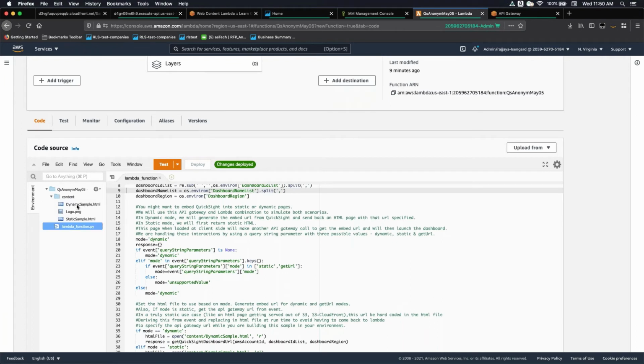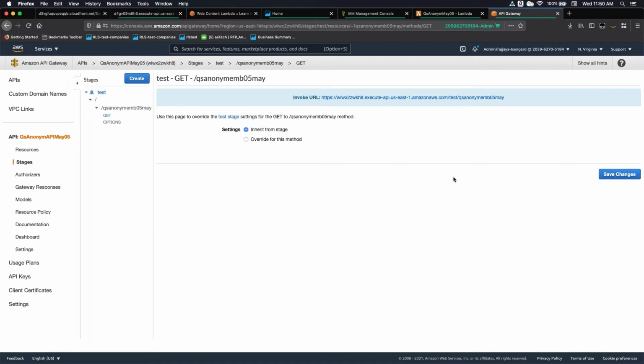If you notice in the Lambda code that we uploaded, you will see that we have two different HTML pages. One is a dynamic sample HTML page, another is a static sample HTML page. This is because we can implement anonymous embedding or utilize this code to pull up a dynamic web page or even a static web page. I'll show you both of these and talk about the difference between them. But just to showcase, the actual HTML page lives within the Lambda function, and it is shown when users navigate to this API Gateway. So the API Gateway would trigger the Lambda function, which would in turn provide us with the HTML page.